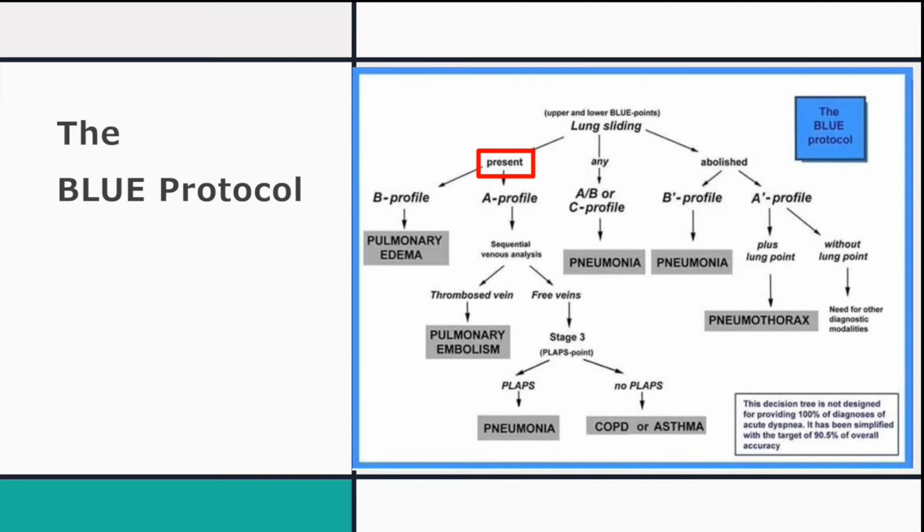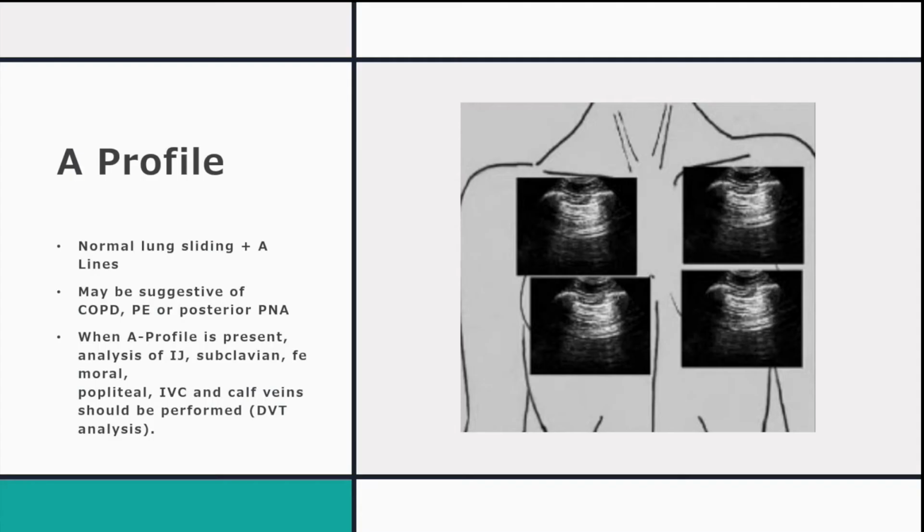So we see that there is normal lung sliding, and we would see that right there. And then we would see the A lines, which are the reverberation artifact, equidistant from here to here. So we would see one down there, and then if it went long enough, we'd see another one down there. And that means that we have at least well aerated lungs. So the question is, where do we go from there? We have well aerated lungs. With the presence of sliding, we've ruled out pneumothorax.